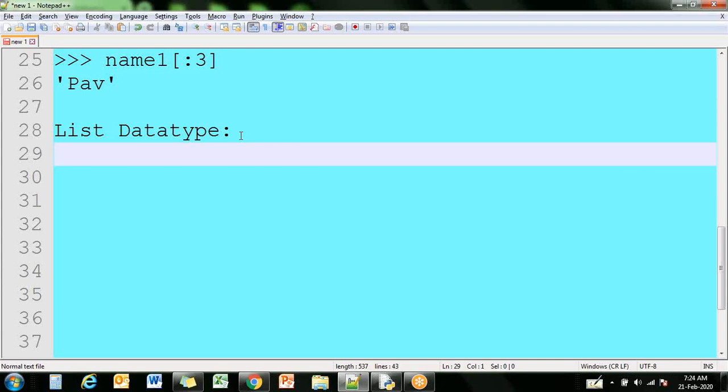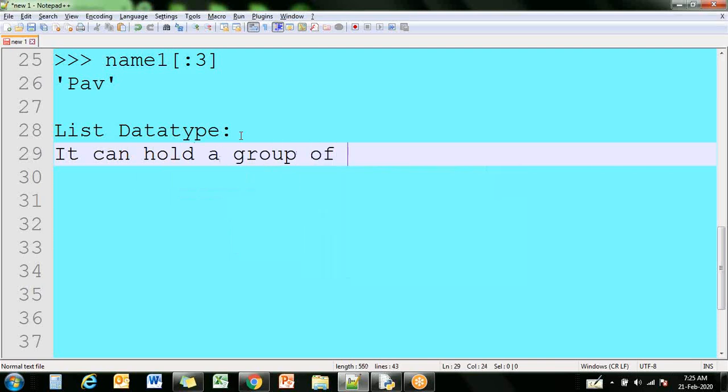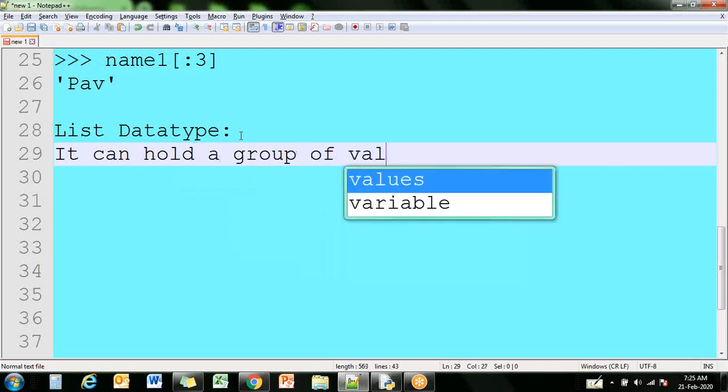Or a list can be one or two. Okay. What can this data type hold? A group of values. Okay, you can say like this.